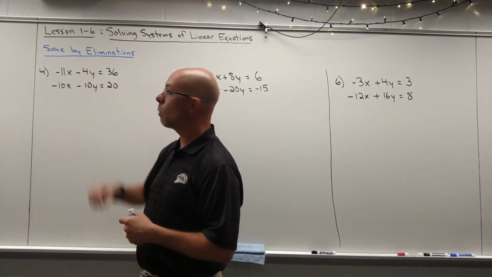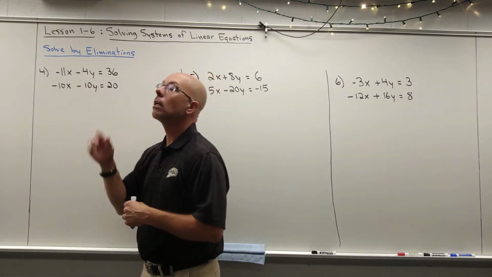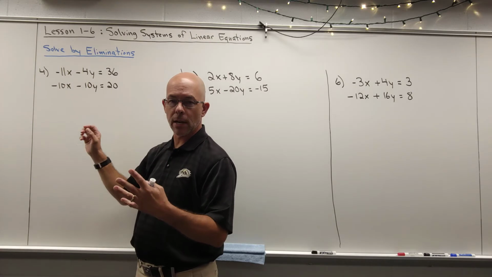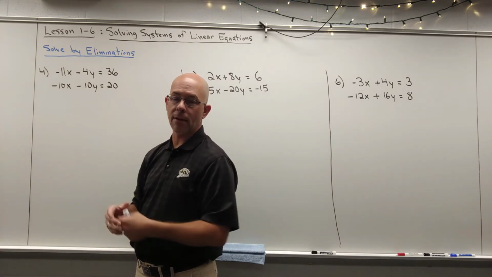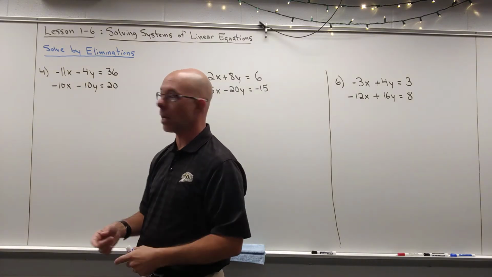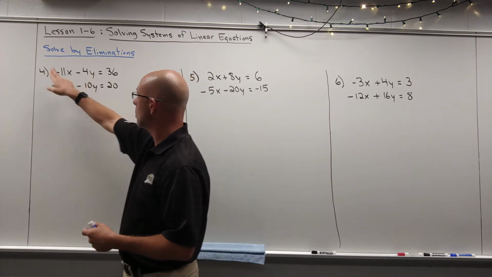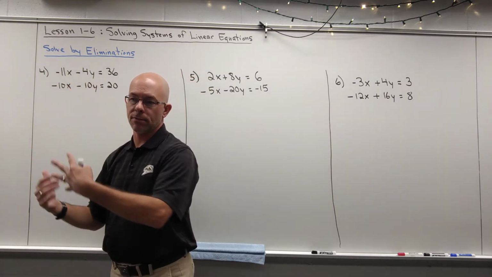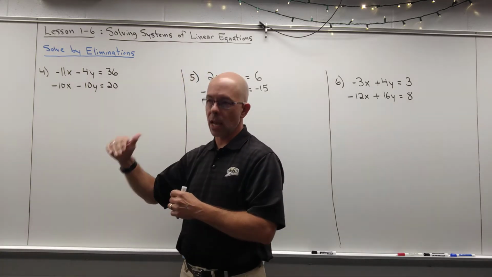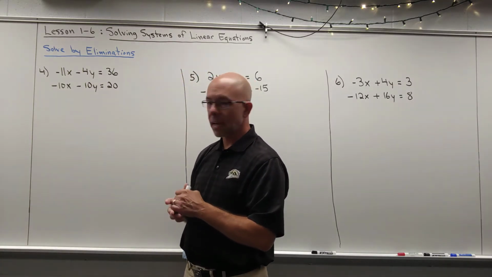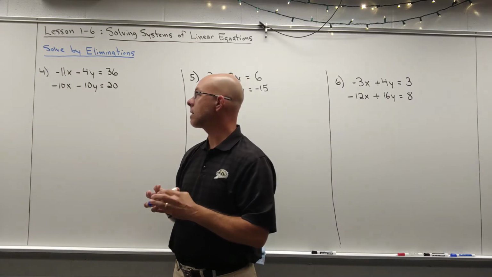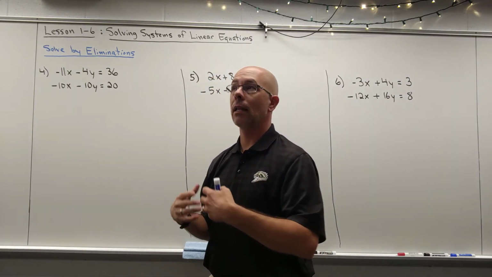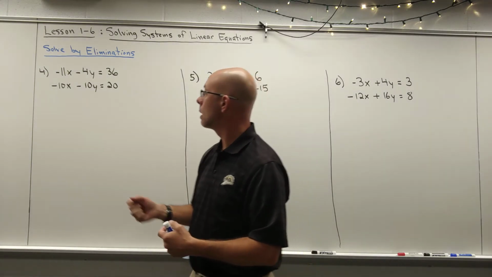Maybe I want to eliminate the y's. You could take an easy route of, now here, we're in the same boat. They're both negative right now. To alternate the sign, I'd have to make one number negative in my multiply. So if this is 4 and 10, I could do 10 and 4, making one of them negative, like negative 10 and 4, or 10 and negative 4. And here's the final option, and then I'm going to go back and take my x option just because I think it's the easiest and least stress.